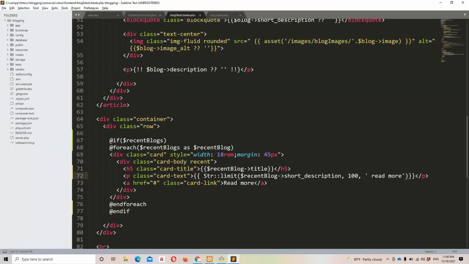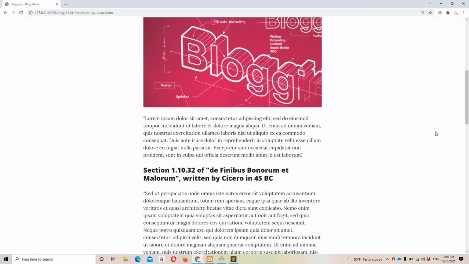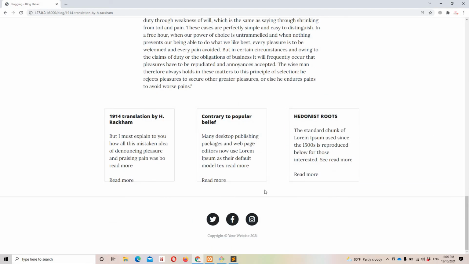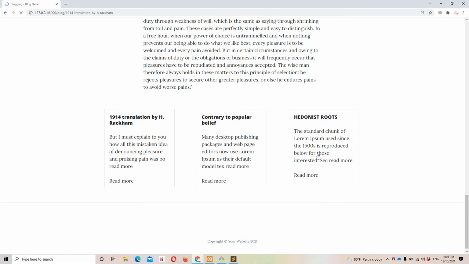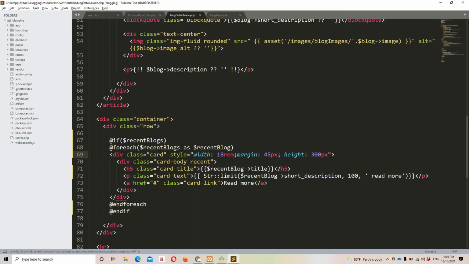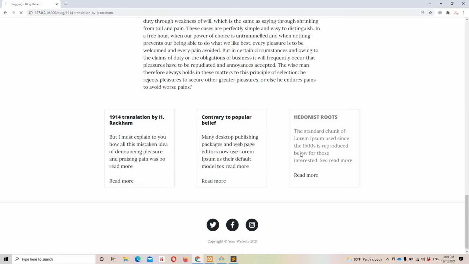So yeah, let's move right here, and I'm going to limit the card right here. Let's put height, let's say here. Okay, height 300 px, that's it. Okay, let's move down, and right here you can see actually we need to improve a bit, so let's say 320. Okay, so yeah, it makes sense. And actually in this case 300 is enough, because I'm going to remove this. Why? Because we actually have a read more right here. Okay, so yeah, makes sense guys, sorry for that.